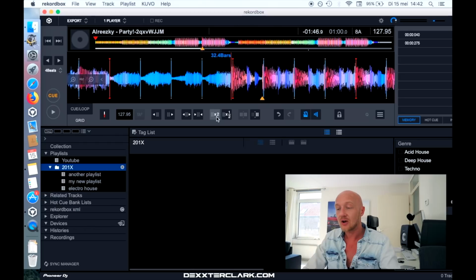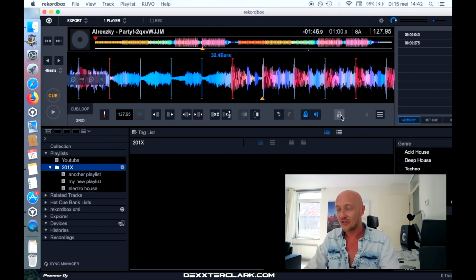Sometimes a song is 80 BPM and Rekordbox recognizes it as a song of 160 beats per minute. That is wrong, but it is easier to have the correct beats, the correct BPM. What we can do now is press the ×2 button, and then if you look over here, you'll see that this will double. So I'll say double, and you'll see it will double. And when I say half, it will halve the BPM.